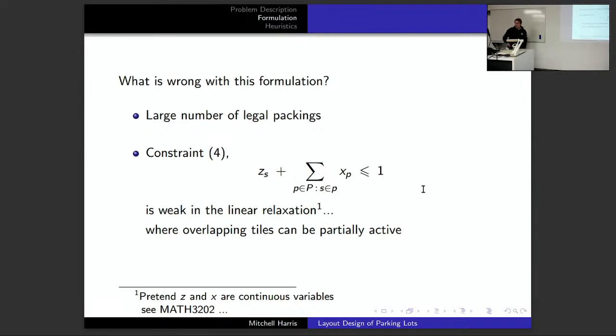In fact, for each square, you could have all of the 4 overlapping driving tiles equal to 1/8, and all of the 4 overlapping parking tiles equal to 1/8, and this constraint is still satisfied. So this is a very weak linear relaxation, and integer programs are easier to solve when they have strong linear relaxations. So the question is, how can we actually improve on this formulation?